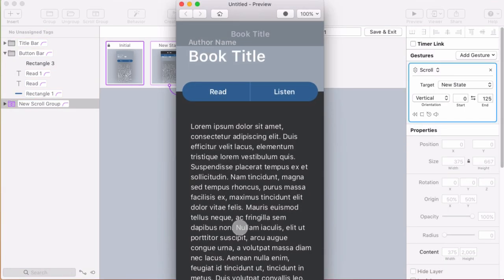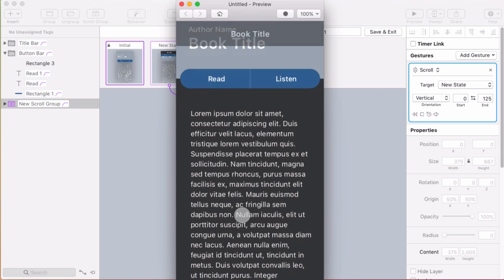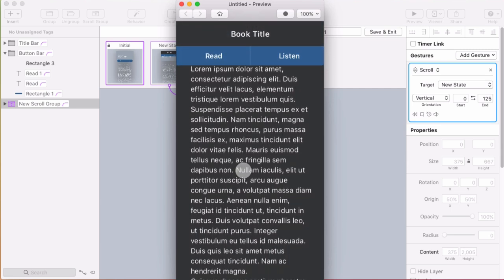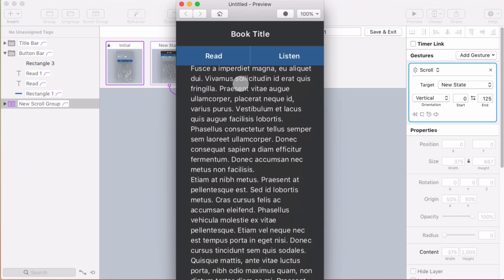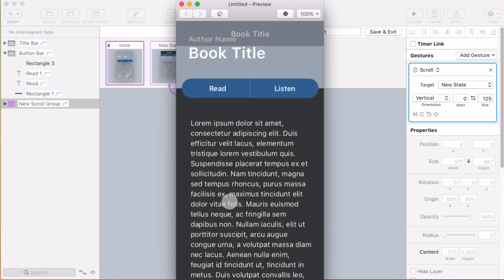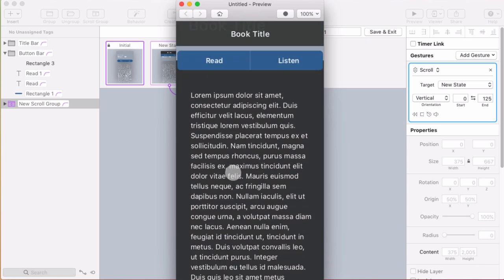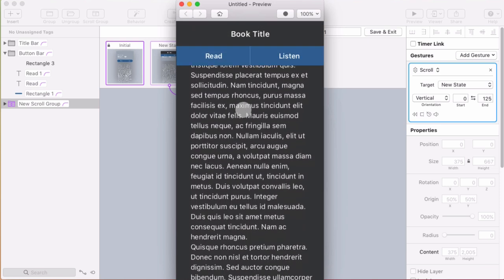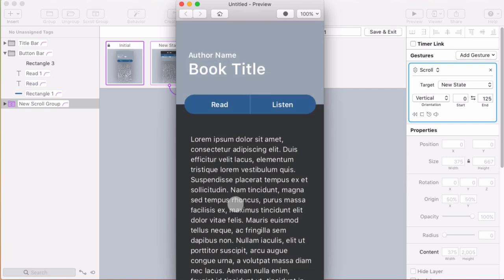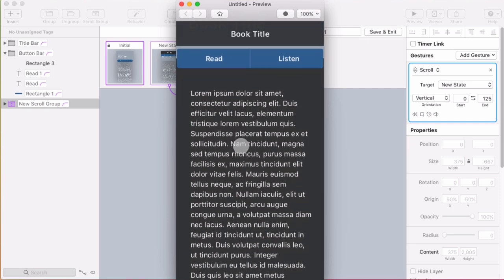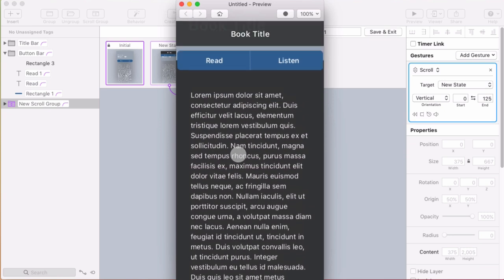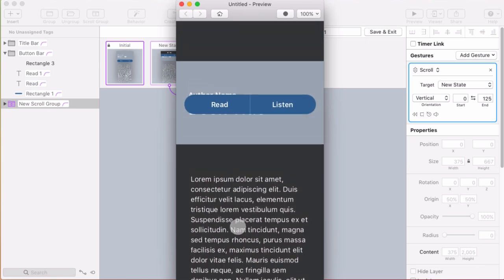So I start scrolling, and you can see that header is starting to fade in, and the button row is starting to morph. And there it goes, it sticks to the top, and then does the opposite as I come back down. Cool. So that's a super easy effect to do, and I think I've pretty faithfully recreated what they had in the Blinkist app UI. The only other thing left to do now is to handle the case where I scroll back down and keep going.